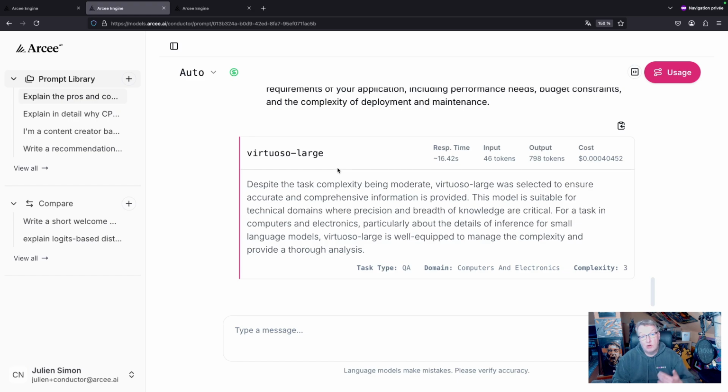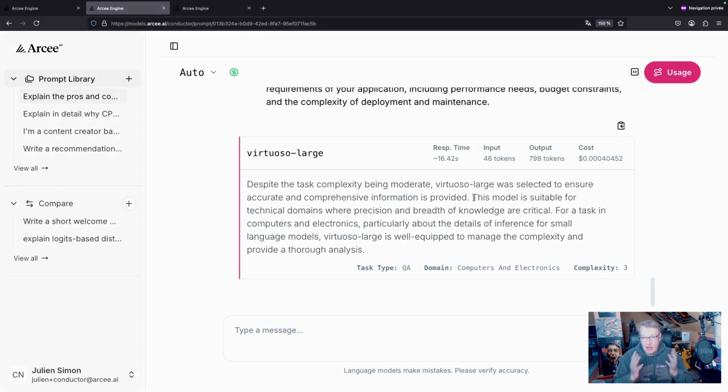And even though this is one of our larger models, 72 billion parameters, the cost is still very effective and certainly more cost efficient than any of those larger models. So that's really the key value proposition for Conductor. Selecting the right model for the job, saving you from that compromise of optimizing for cost or optimizing for maximum abilities, whatever they are. Here, this decision is made automatically on a prompt per prompt basis.